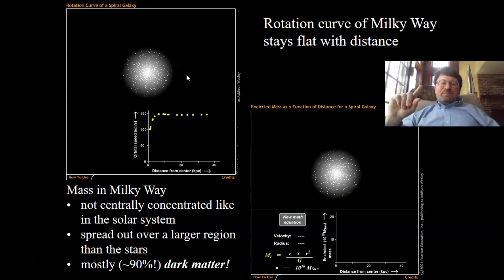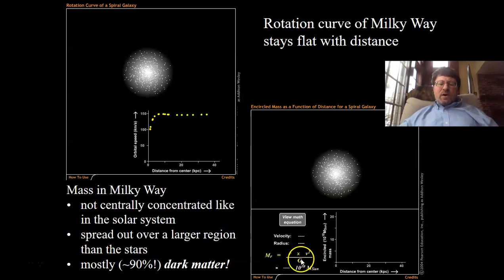The answer is that you are enclosing more mass as you go outward. It's just not the normal matter that you're used to. Instead, it's the dark matter. And so this is the first hint of the existence of dark matter that we will talk about here, the first bit of evidence. Now, if you write down F equals ma, and for a, you use the centripetal acceleration, v squared over r, and you solve for the mass enclosed inside a circular orbit, you get that the mass enclosed is r v squared over G.